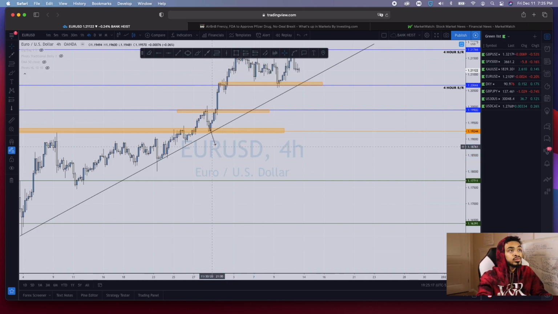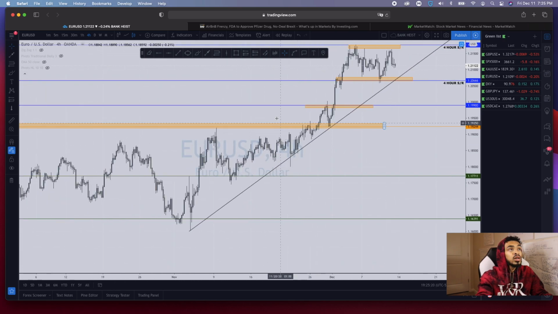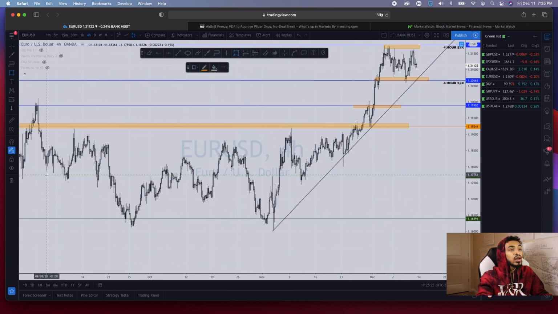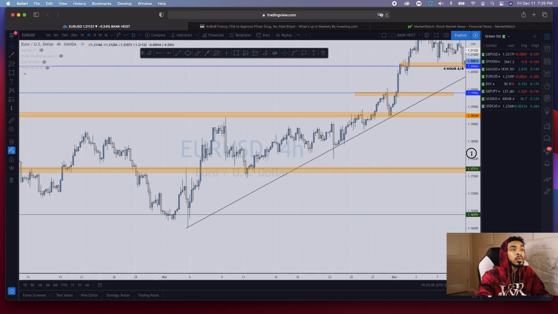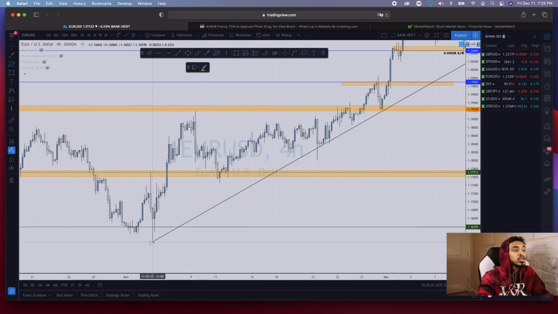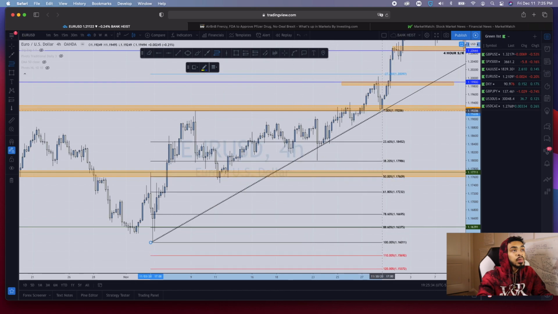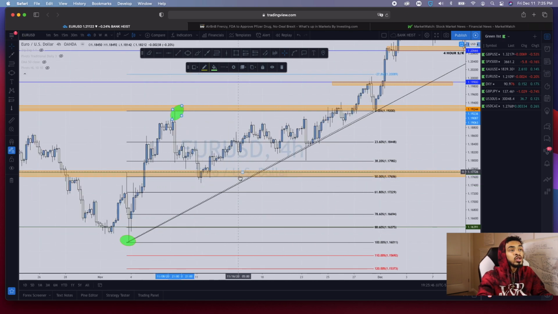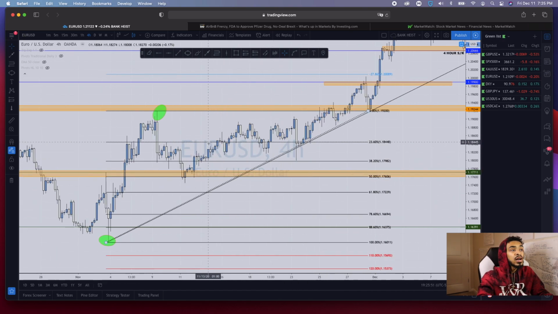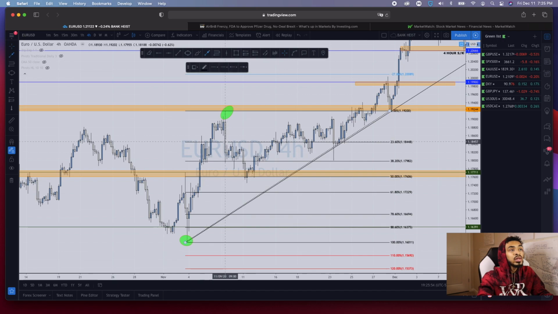And then also you can utilize this support and resistance in confluence with other tools. Say for instance, if you use Fibonacci. So in this scenario, we had a Fibonacci right here, from our point A to our point B, our swing high to our swing low. So let's go ahead and indicate that from right here to right here. We can see that price pulled back to this 50% level, but this was also exactly right at our zone that we had marked up previously. So this gave us confluence that when price started to pull back, we could expect price to pull back to this zone, because we knew how we marked this zone.